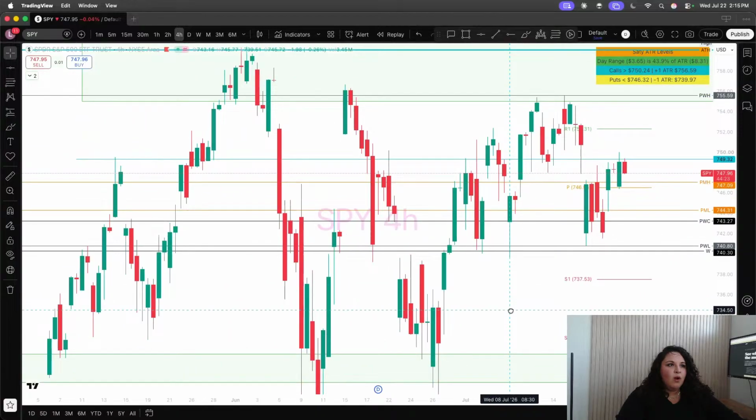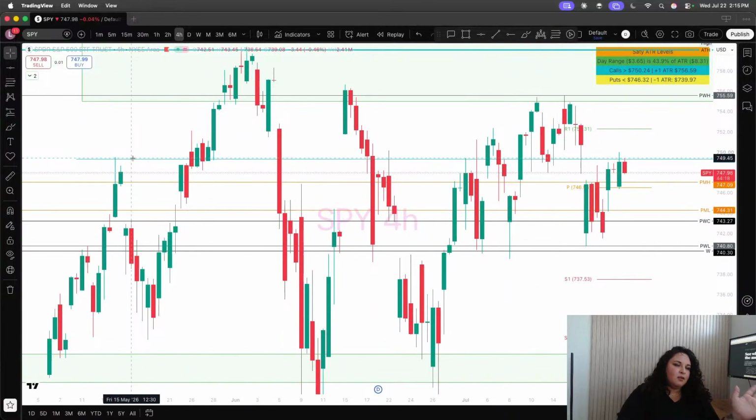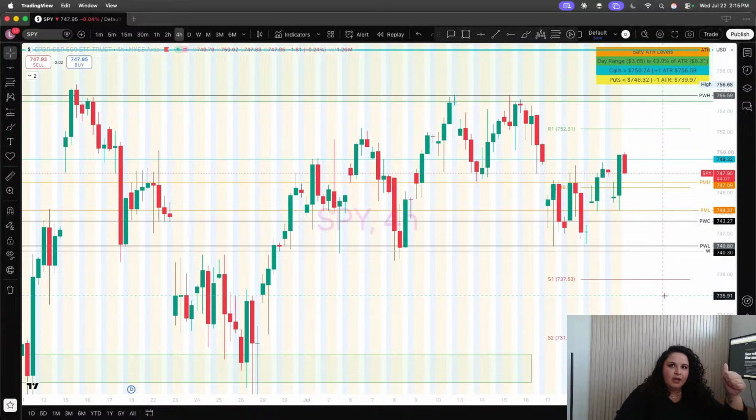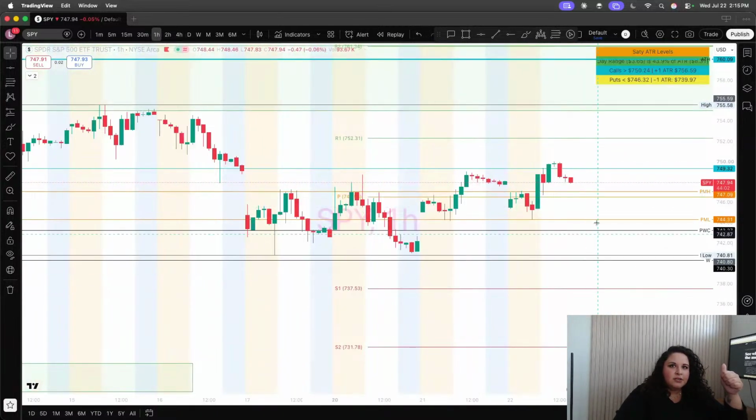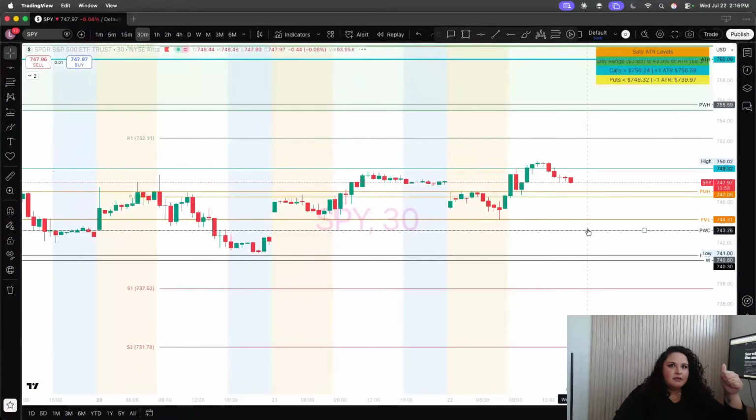My horizontal rays are typically my lower time frames, and it's because I keep moving those that I don't do the horizontal line. But you can see here, my pre-market high and my pre-market low will always be marked in my extended trading hours, my cream area. I'm going to go to the 1 hour so you can see here. There we go.